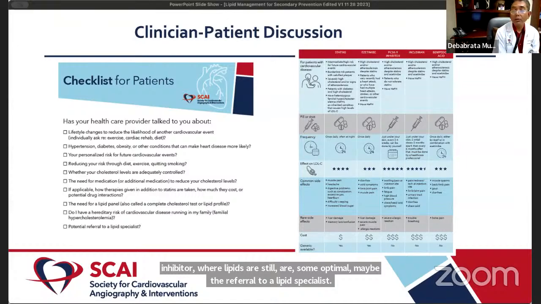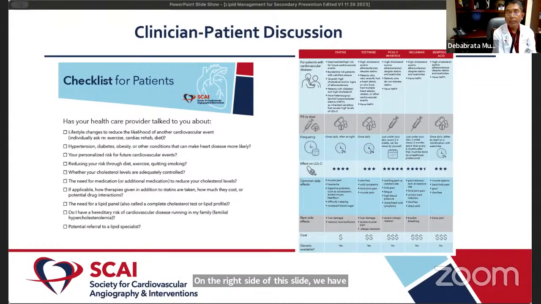On the right side of this slide, we have the agents that have been mentioned, and I'm not going to go in detail over everything. So basically, we have 5 agents right now: statins, ezetimibe, the PCSK9 inhibitor antibodies, inclisiran, which is a PCSK9 inhibitor, but a small interfering RNA, and bempedoic acid. Statins are very effective. Dr. Latif showed certainly high-intensity statin, 40–50% reduction in LDL. They're not very expensive today, particularly the generic forms. They can cause some side effects, muscle pains, liver problems rarely, difficulty speaking, sleeping, increased blood sugar. And as I said, they are less expensive than the other agents.